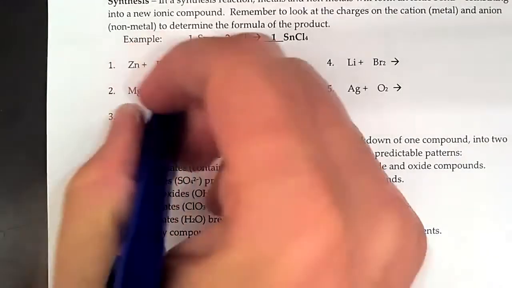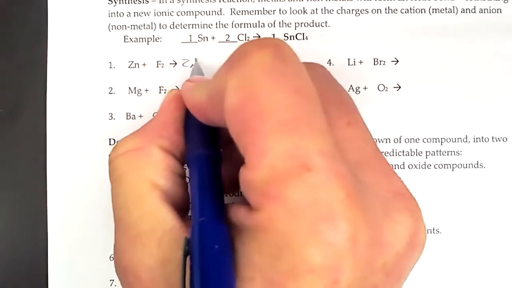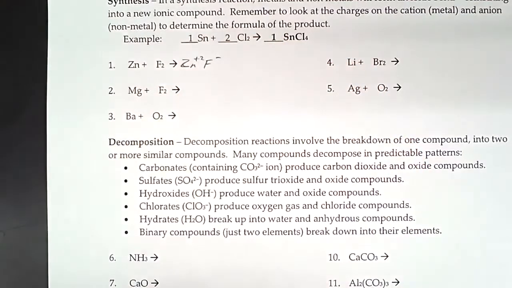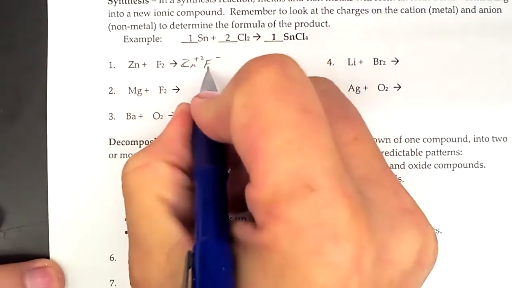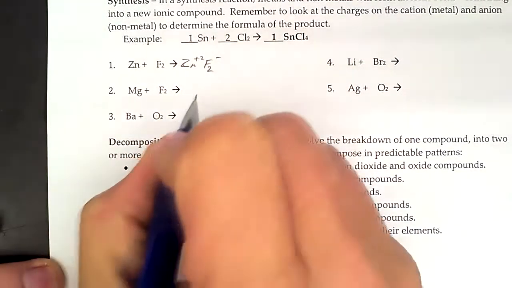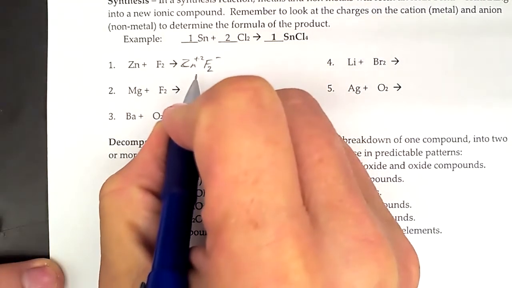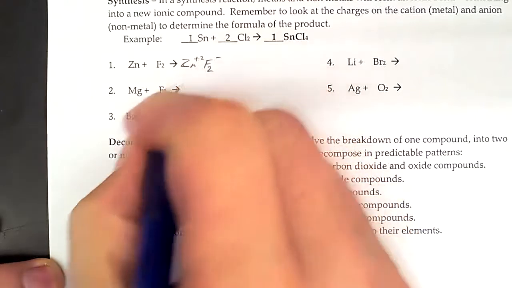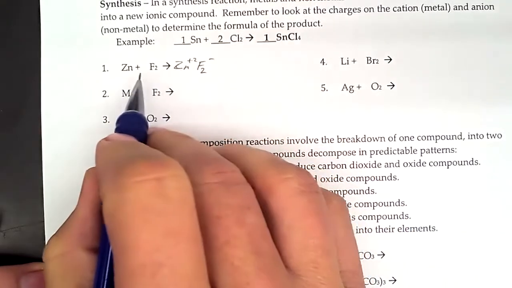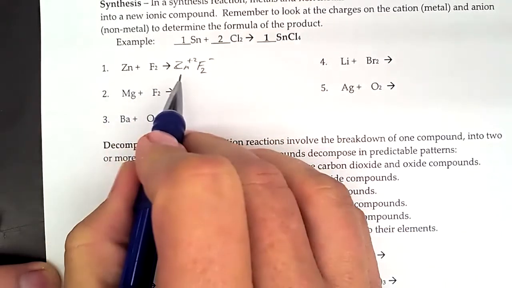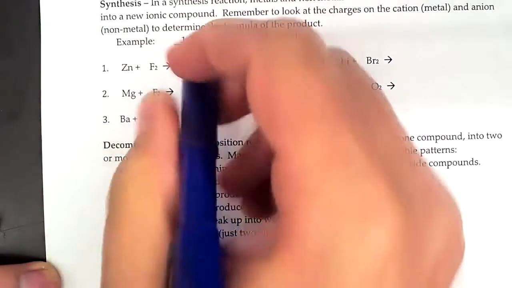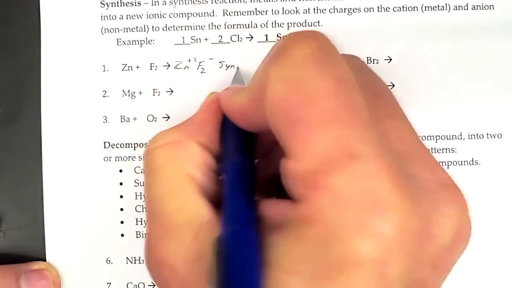So what I have is zinc that likes to be a positive 2, and F that likes to be a minus 1. Now the charges have to add to 0 in any plus minus pair, so I'm going to need 2 fluorines there. And then does that make sense inside itself? Do the charges add to 0? Yes, they do. Then it needs to balance left and right. All the atoms on the left need to equal the number of atoms on the right, but they already do, and this one is done, and that is synthesis, of course.